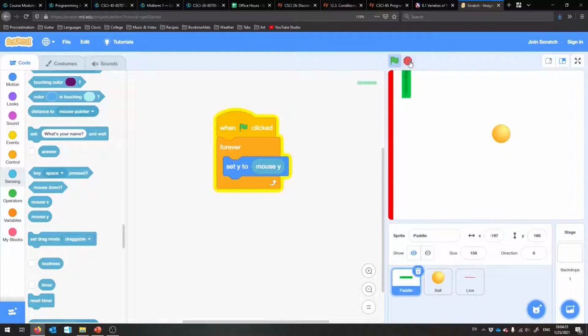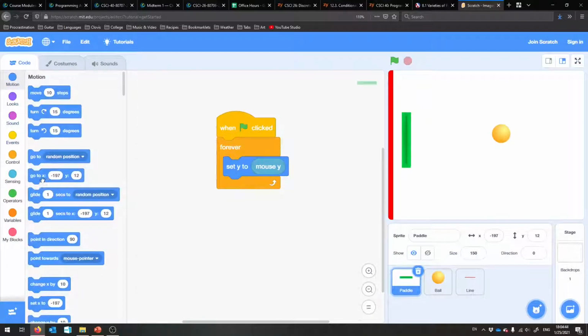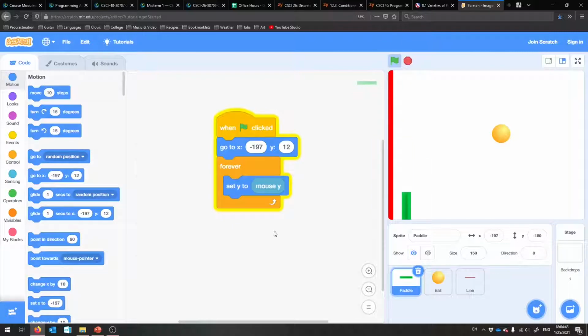So that's super nice. I would think we would prefer it if the paddle would start in the middle whenever we start this game. So let's set the paddle right there and make sure that it starts out in the middle whenever we start the game. So no matter what, stop the game, bam, when I start it again, it will start in the middle if my mouse wasn't there already. So maybe that's not the best thing to show you, but that is what's happening.